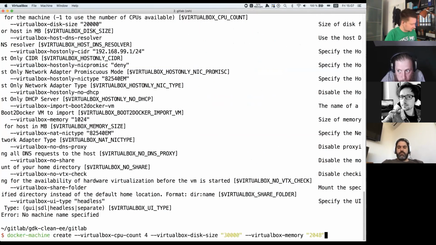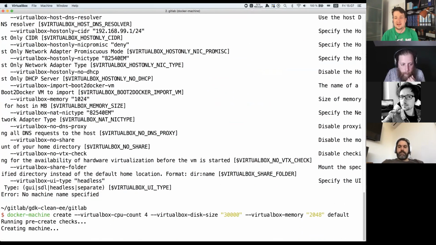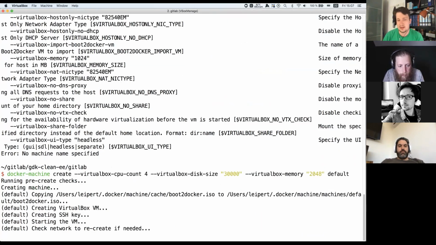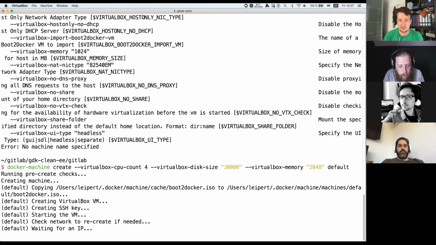And we forgot to specify a name, and I always just use default, because normally I'm setting up just one Docker machine, but you could set up several and use them for different purposes. But I never had the need for that. And yeah, it takes a while. It basically downloads an ISO image of a Linux VM. Then it's creating some SSH magic, and that's that.